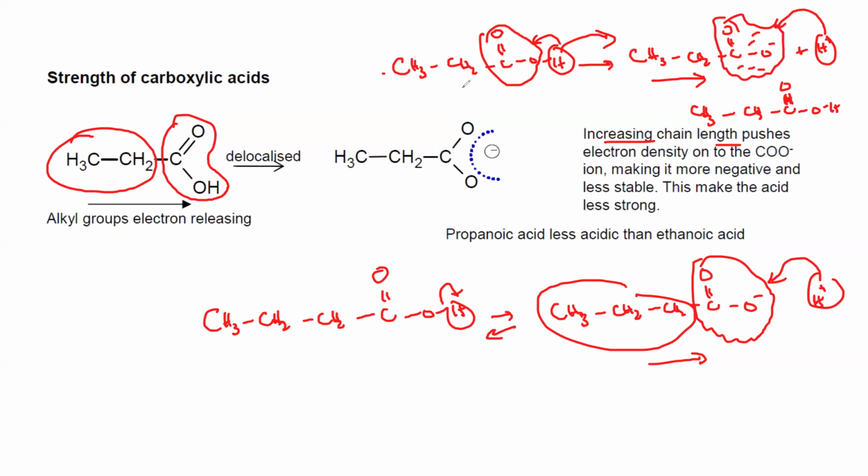So there will be a reverse reaction, because what will happen? It donates a proton, but because of the electron density shift, it returns and forms a molecule. That's why the hydrogen returned, because when the hydrogen is lost, these alkyl groups or the carbon chain are electron releasing groups. Their electrons shift more toward this side, so this will become more negative. As it becomes more negative, the hydrogen is attracted back and forms the molecule. That's why carboxylic acids are known as weak acids. Is this one clear?